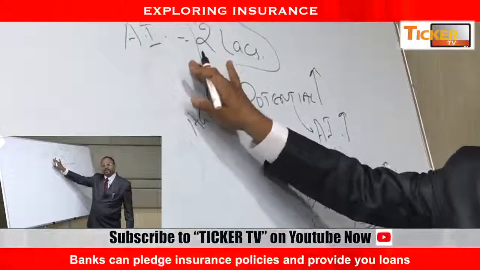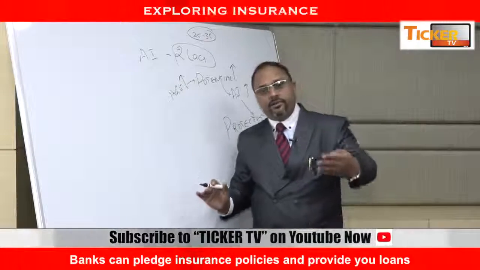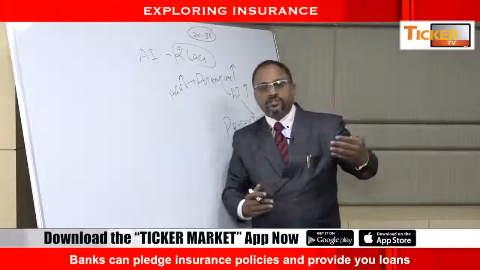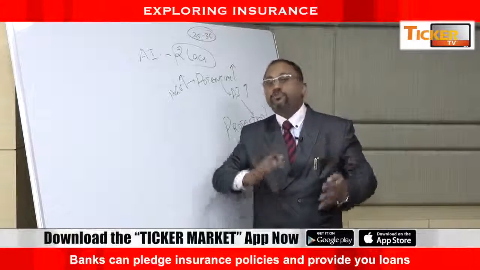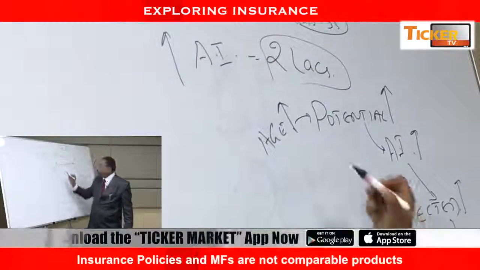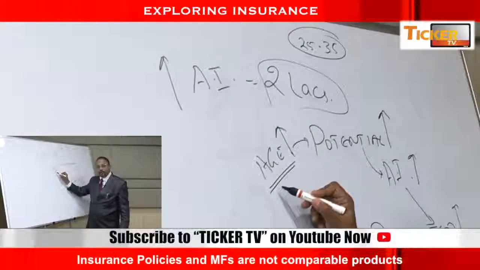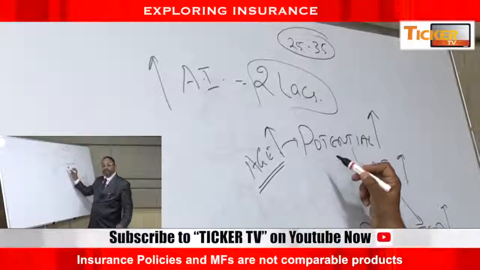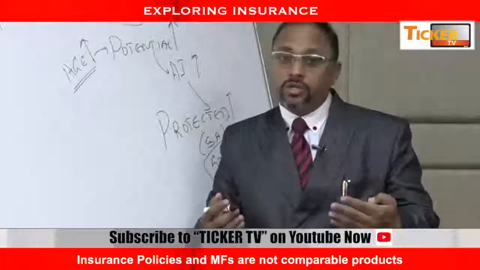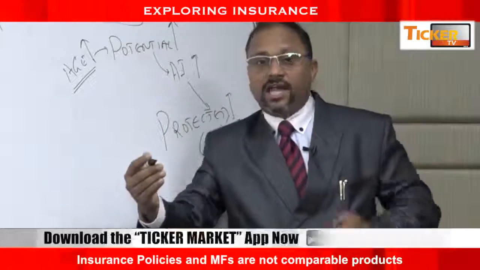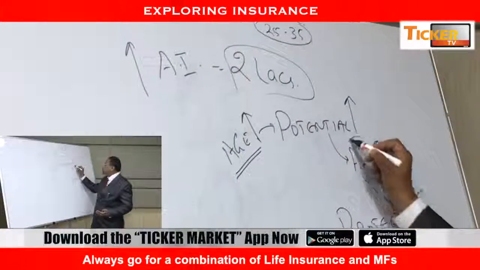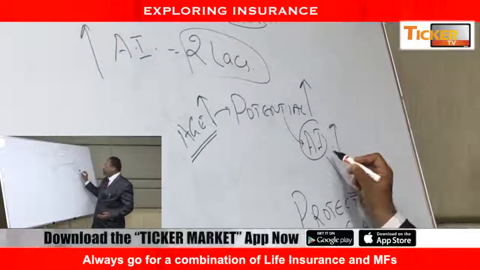Now this annual income keeps increasing every year. If you are an employee, what's going to happen? You're going to get increments, you're going to get incentives, you're going to get promotions, you may switch over jobs. So your annual income is now going to go up. Every year we grow by age. Every year because of our potential we get promoted on the job. And in business you grow with your clients. As your clients grow, your network grows, you also grow, your net worth increases. So in any case, with age your annual income keeps growing.